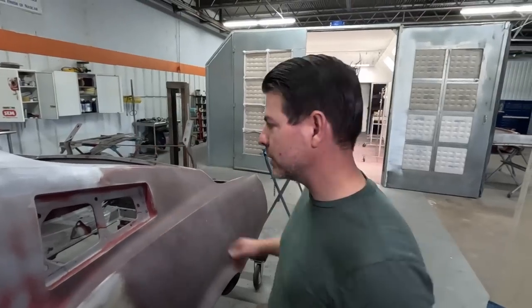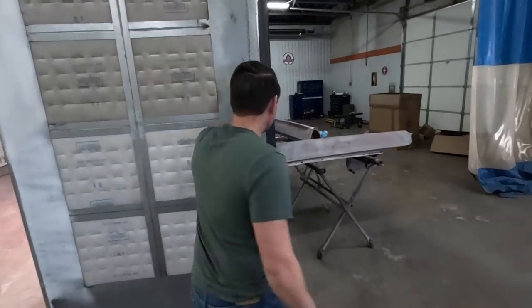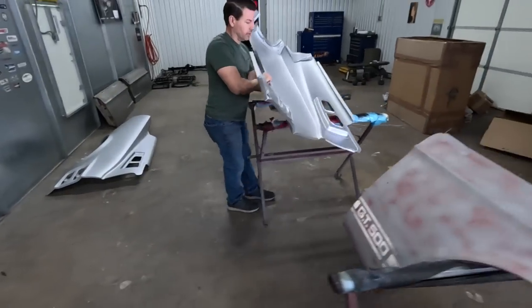Have you got the quarters? Luckily, the aftermarket kicked in, and we have reproduction quarter panels. And they're every bit as good as originals.